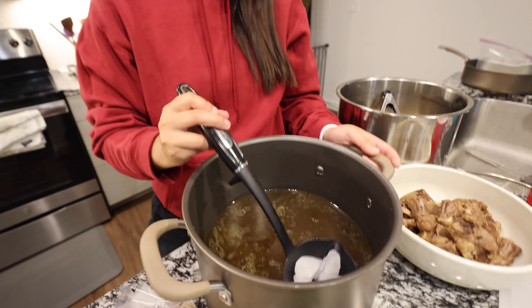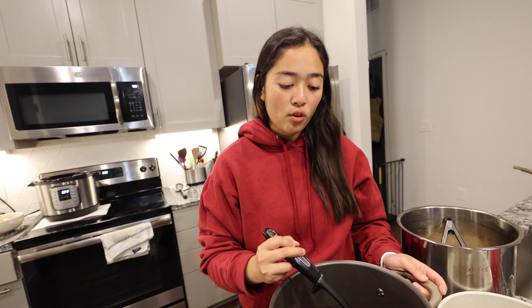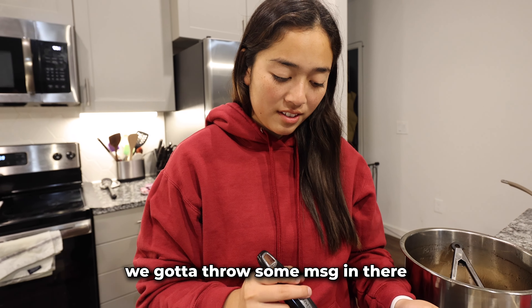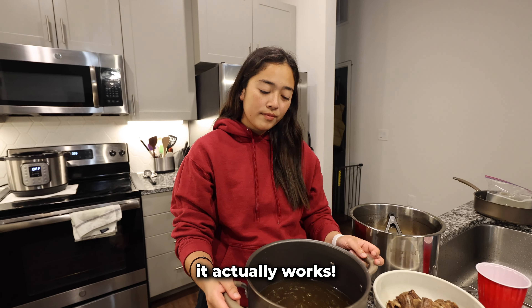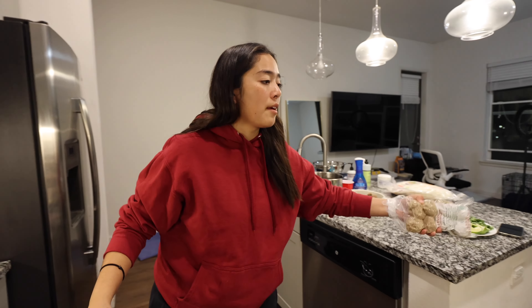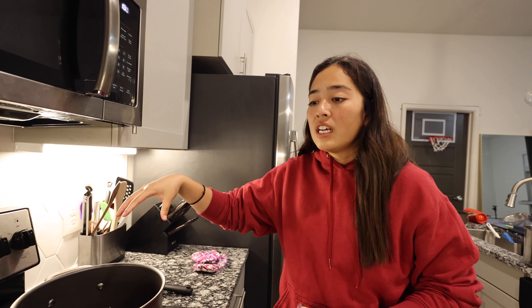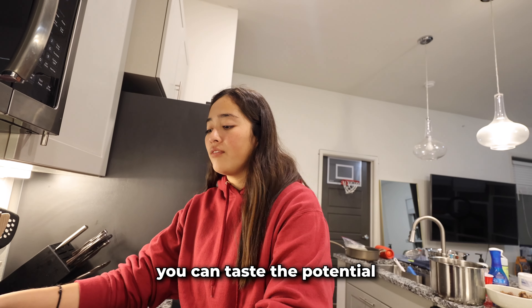This is my first batch and I messed up, but it's not dead yet — we can still add stuff. We gotta add some salt first. We tried to get some oil out with ice — it actually works a little bit. We're gonna put this back on the stove and throw in some beef balls, and maybe MSG. The flavor is not right right now, but it has potential.